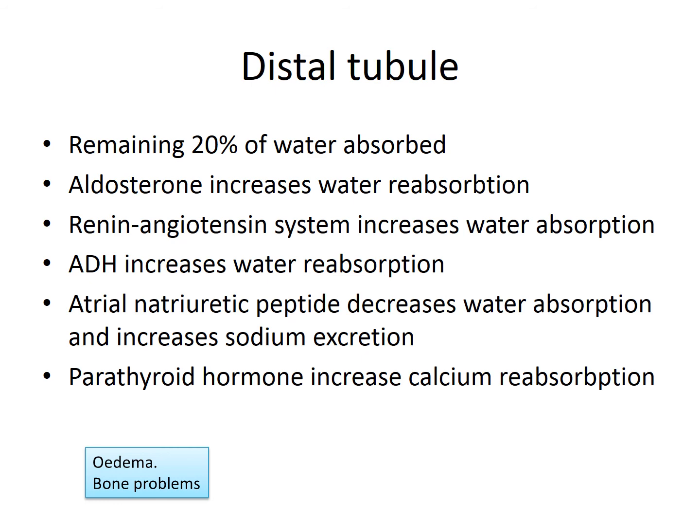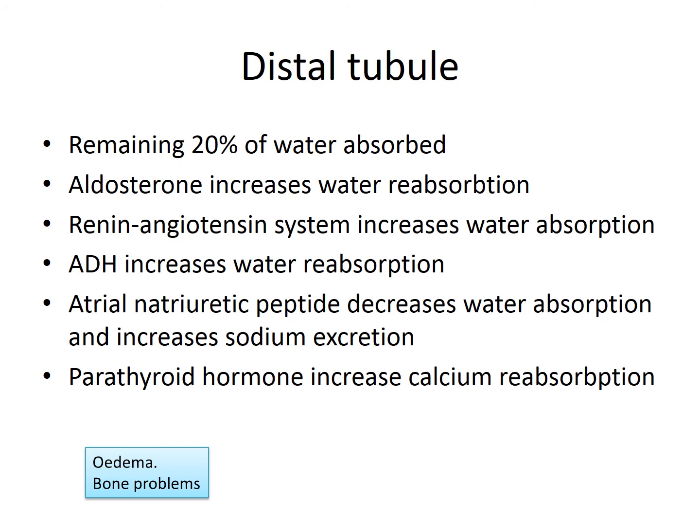Well, with all this talk of water reabsorption, problems with the kidney can often be associated with edema, and we can link that back down to retention of fluid, but also if we've lost plasma proteins as well, that would be an explanation for the edema. And we've seen how calcium metabolism is critically affected by the function of the kidney, and so bone problems can occur as a result of kidney damage.